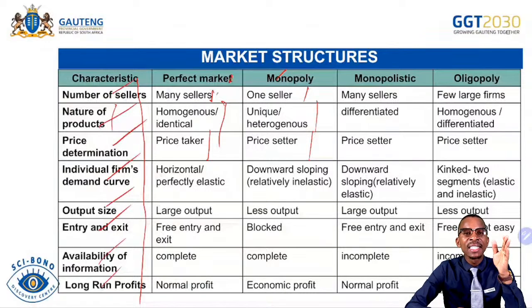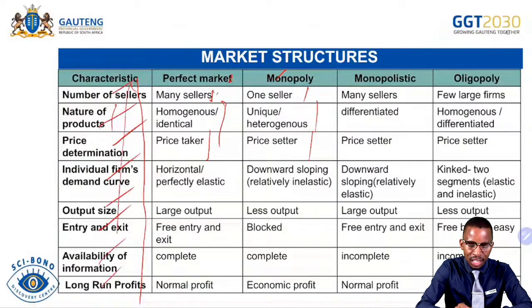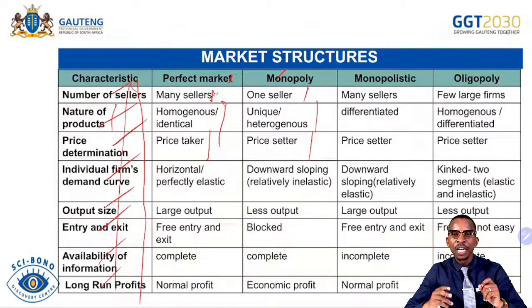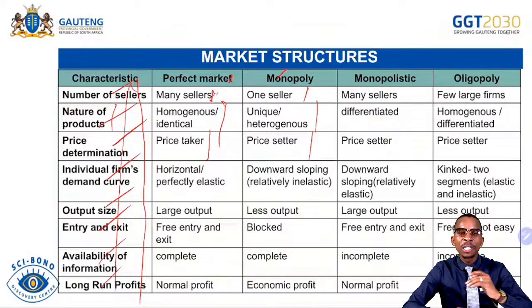But if they say discuss in detail the characteristics, that simply means now you won't be using the structure. You will be saying there are many sellers. Then you explain that. And then the firm offers homogeneous product. You explain that. You must know the difference between explaining the structure and when you explain or discuss using characteristics.